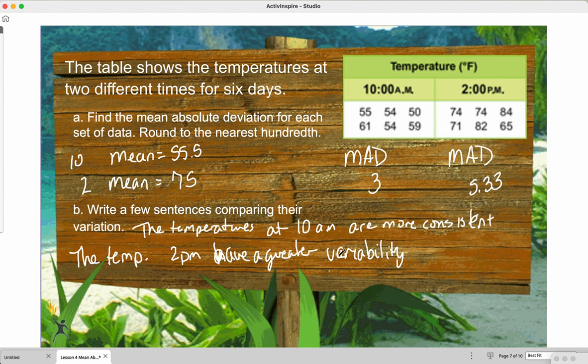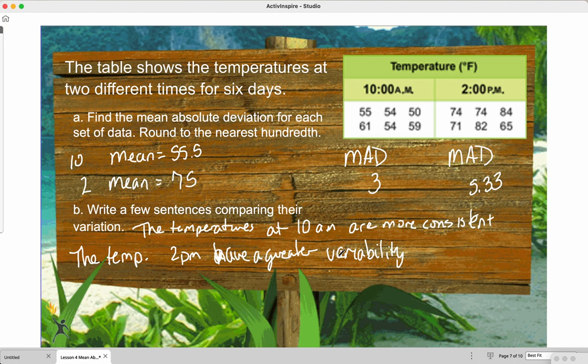I could have grades down in the 70s and grades all the way up into the high 90s, where in my honors classes, most of my students are between 87, 88, and 94, 95. That's a pretty normal set of numbers. And that means the mean absolute deviation is going to be much smaller because the data is so much closer together. And that's kind of what I'm looking for.